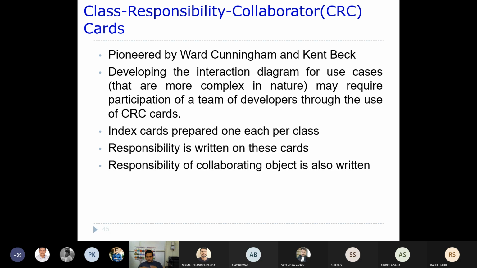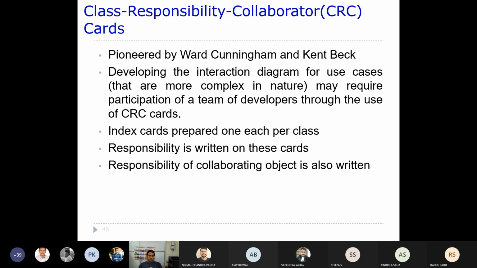So now there is the concept of the CRC card, class responsibility collaborator cards. When you are going to develop these interaction diagrams for a particular use case, and the use case is very complex, we will make use of CRC cards to develop the interaction diagram.